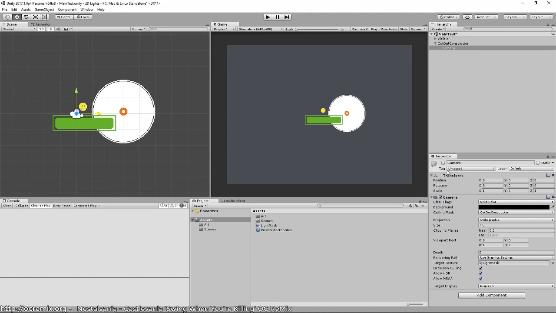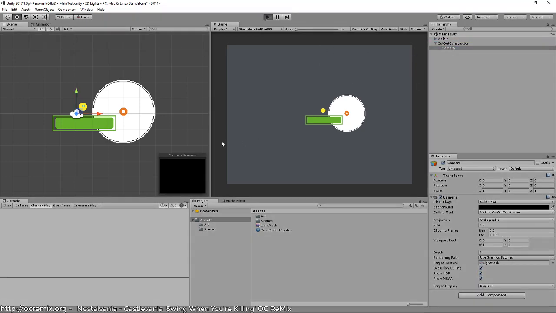And now, the interesting thing is that even if we enable this camera, it won't actually draw on the screen because it's set to draw to this texture. So let's see, if I press play, I wonder if the camera preview will actually show us what's in the texture or not.